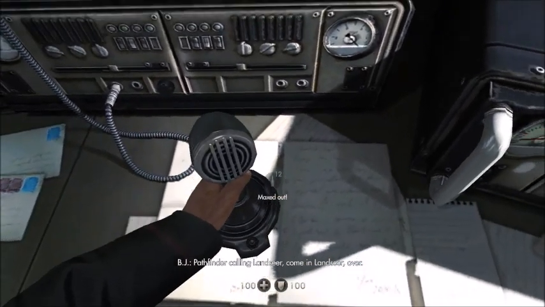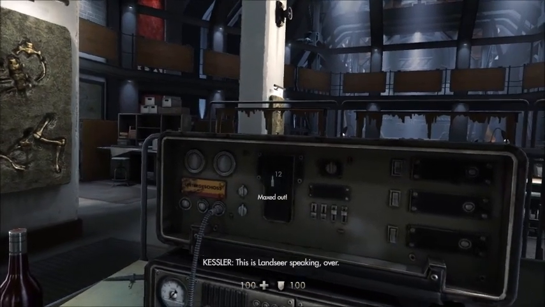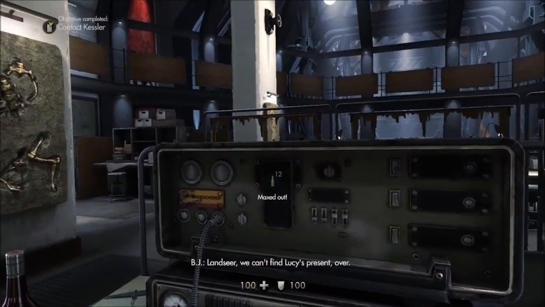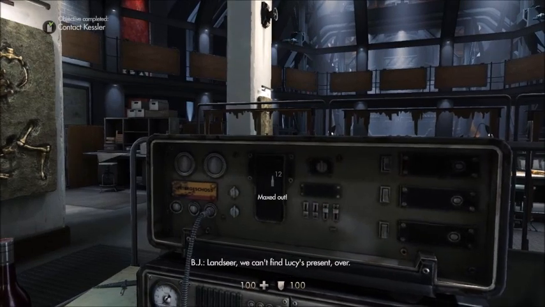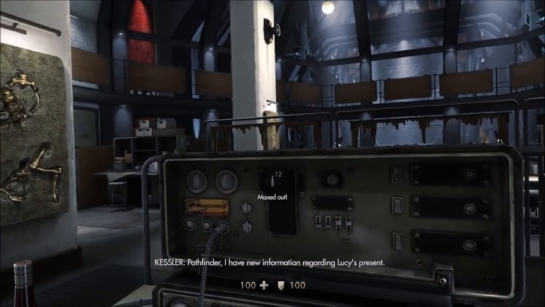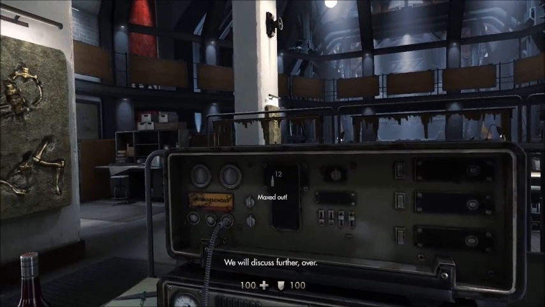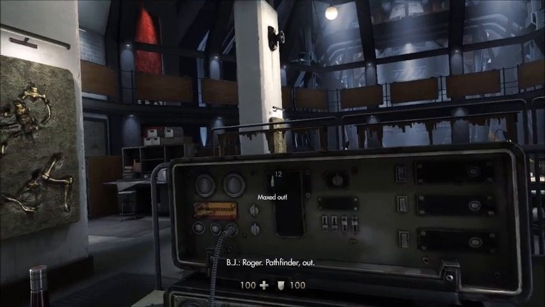Pathfinder calling Lancier. Come in, Lancier. Over. This is Lancier speaking. It's an honor to communicate. Lancier, we can't find Lucy's present. Over. Pathfinder, I have new information regarding Lucy's present. Rendezvous with me as soon as you can. We will discuss further. Over. Roger. Pathfinder out.